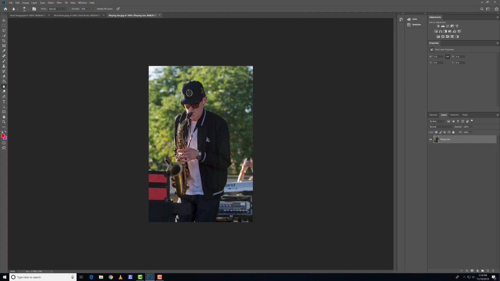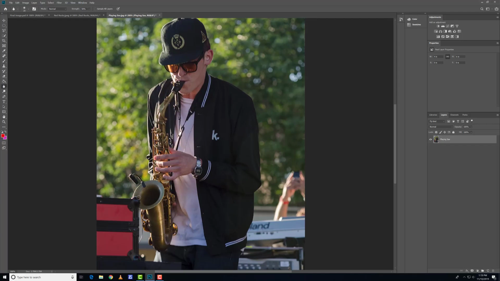So one of the first problems you'll see with this image is that the saxophone here is behind this little stand, and we want to fix that so it looks like a full saxophone when we get it into our main image. The best way to do that is to come over here and select your clone stamp tool. How the clone stamp tool works is it basically takes one area of an image and allows you to paint with that selection over other areas of the image.